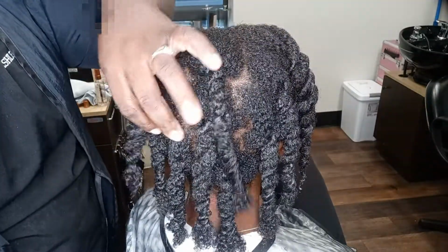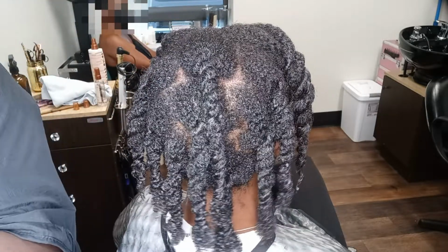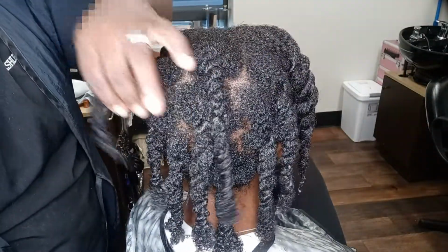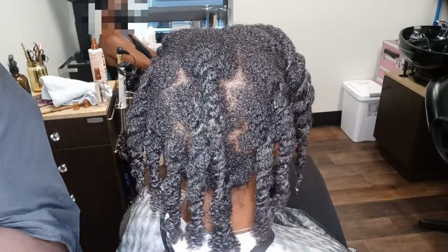When I say overly curly, I'm referring to 4C, because I know for sure that chart is something that you guys are more familiar with than the professional term, which is overly curly. But anyway, I'm about to do my silk press on my client.